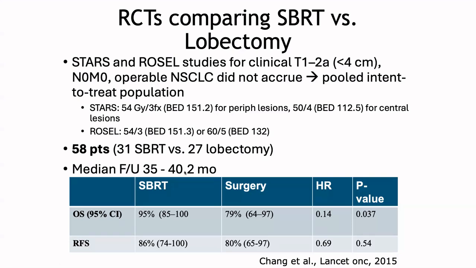But by and large, I do think that, looking comparatively at either the combination of STARS and ROSEL, or the individual literature databases of surgery and of therapeutic radiation oncology using ablative approaches in this context, the numbers do seem to be pretty consistent between the two, meaning things like local control and local regional control might be 5 to 10% different between surgery and radiation. But there are a lot of caveats, with what type of surgery, what type of dose and fractionation, how it's administered, where the tumor is, and that sort of thing. But both are excellent options, I think, for these patients.